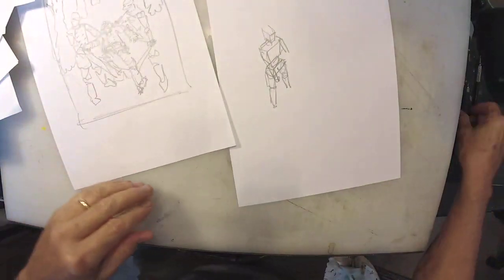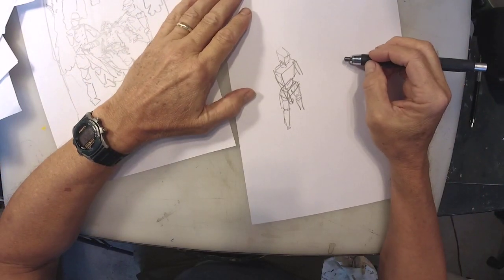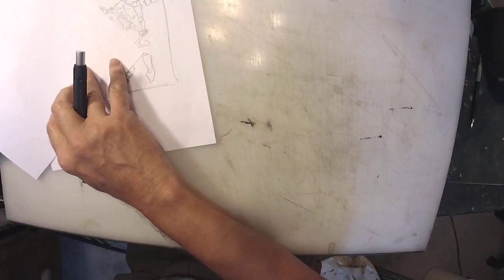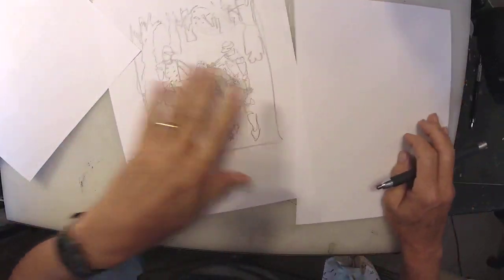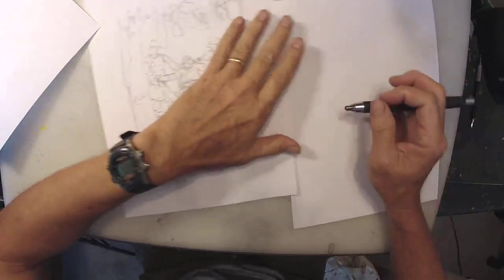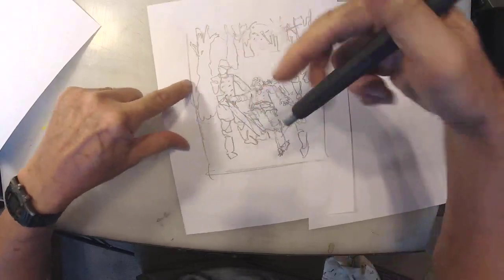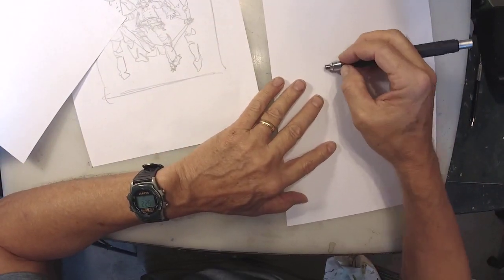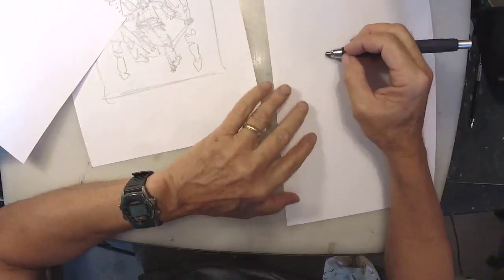Now I'm going to try to draw that before I lose it all. They're not paying me enough for this job. Let's start over again. Yeah, that was helpful. This guy's trying to go that way. That is not, you don't drag him foot first, you drag him head first. If you're dragging a man on a blanket, you drag him head first, not foot first.